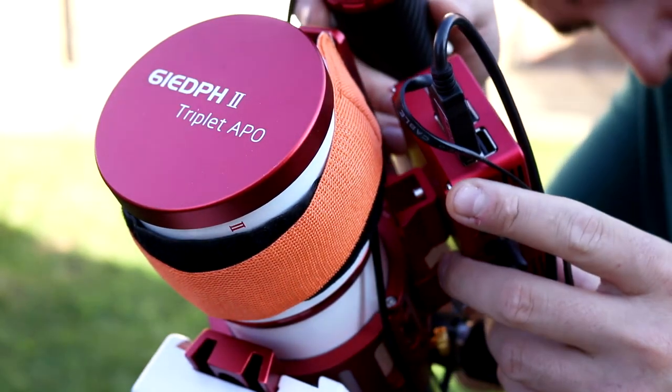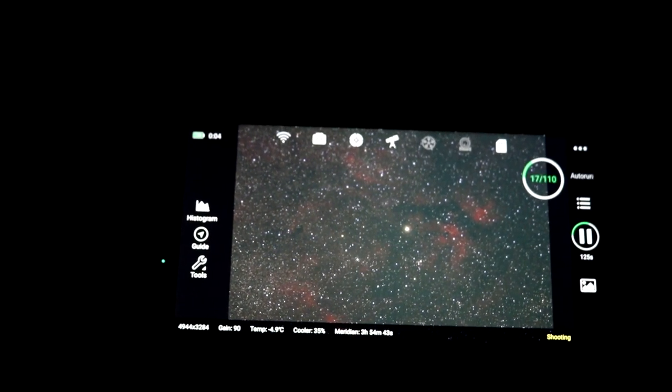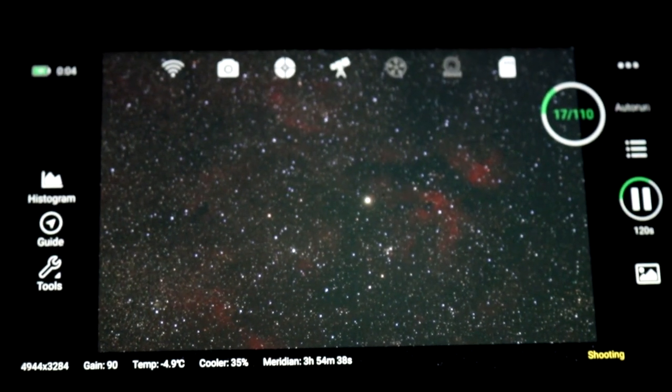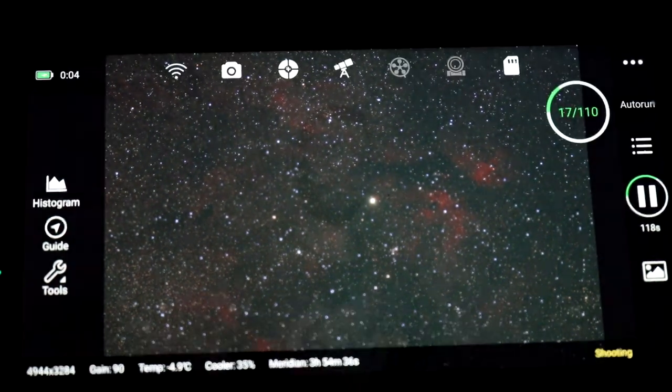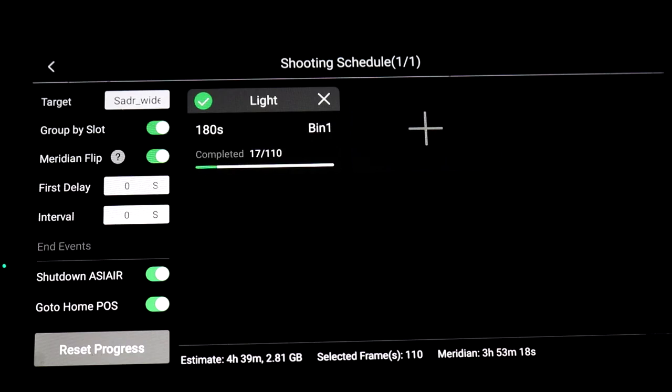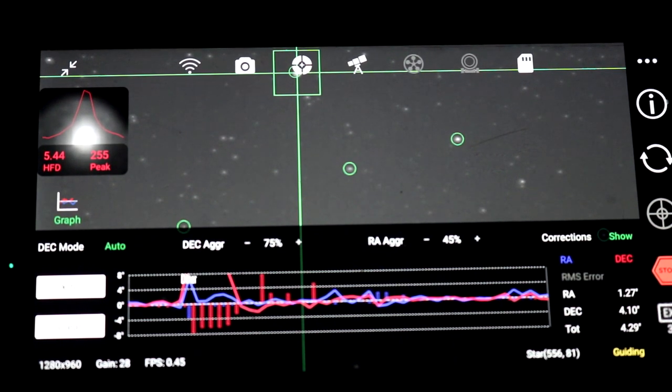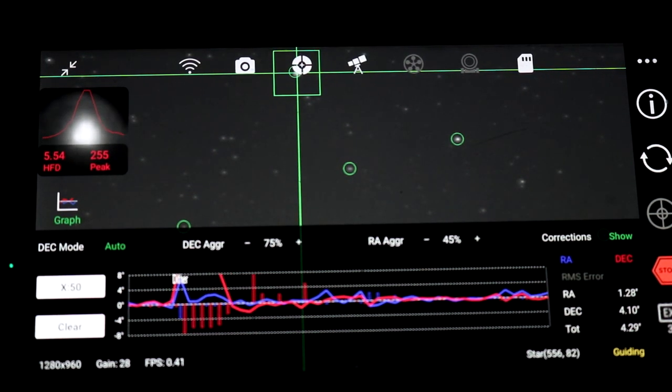After setting up the telescope and the polar alignment, I decided on my exposures. For broadband I would normally use about two or three minute long exposures. I tried two minutes when I was plate solving, framing, and focusing and it was okay, but I bumped it up to three minutes. So I'm doing as many three-minute long exposures as I can — judging by the clear sky chart it starts getting bright again about half past three, which means I could probably get about three to four hours of broadband data.